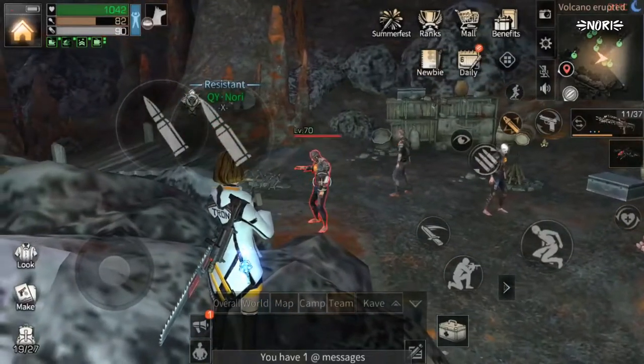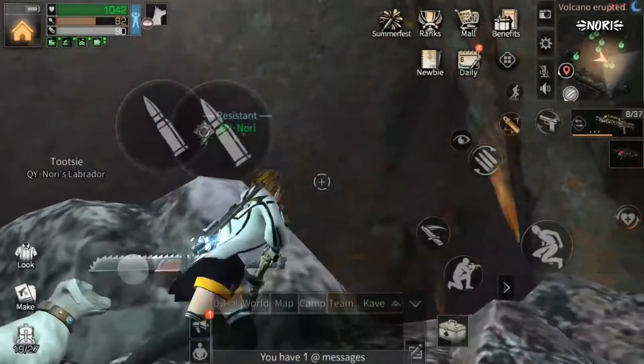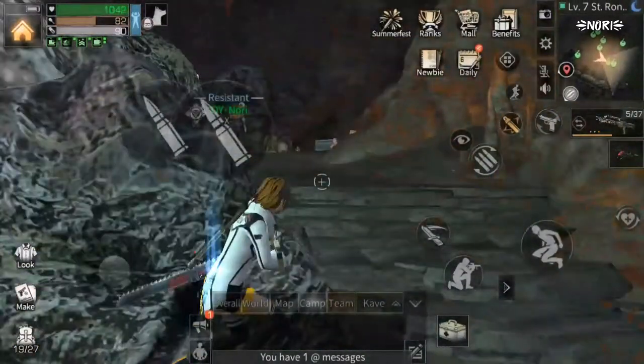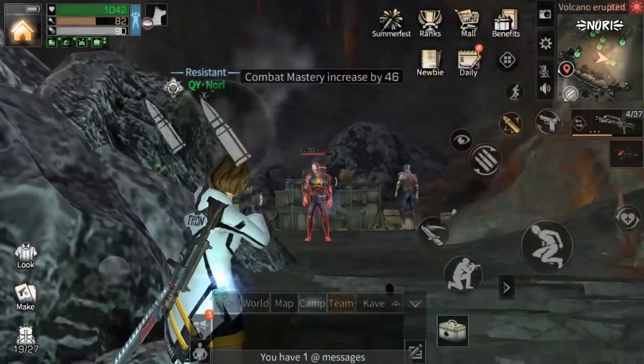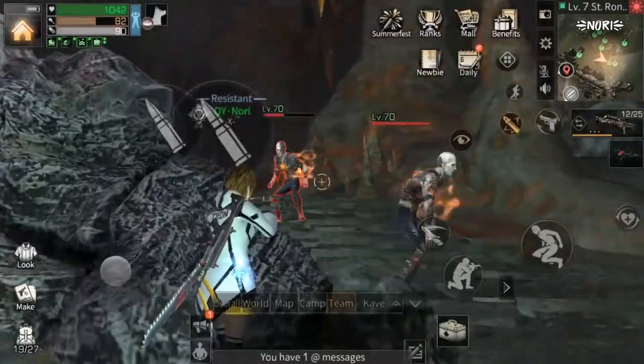I'm gonna show you here how hard they are. I was lagging when I was trying to kill them. Anyway, they are a lot harder, and they can throw fire on you.